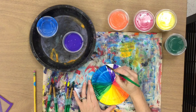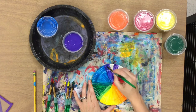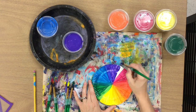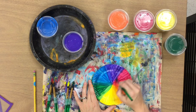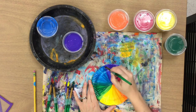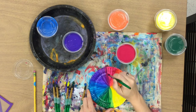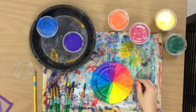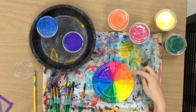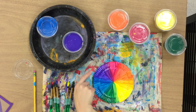Your last color may or may not be the same size as the others depending on how much space you used. You might have only a little bit of space — that's okay, just try to squeeze it in. Notice I'm mixing with the blue and then with this violet color. You may or may not be able to mix with the first color because your first color might be a little too dry. So that's why getting that first color again is going to be important. Now you can see my color wheel is all finished. I have my reddish magenta that mixes in with my orange for red-orange, regular orange, yellow-orange, regular yellow, yellow-green, green, blue-green, blue, blue-violet, violet, and red-violet.